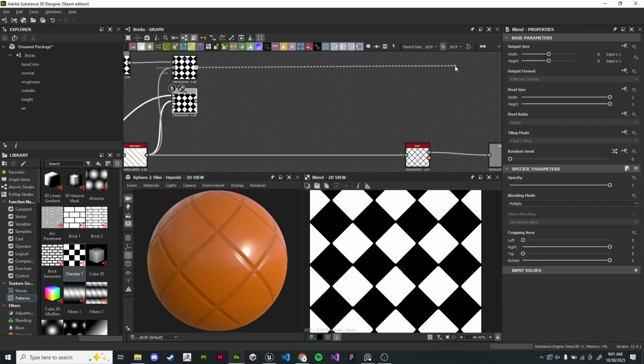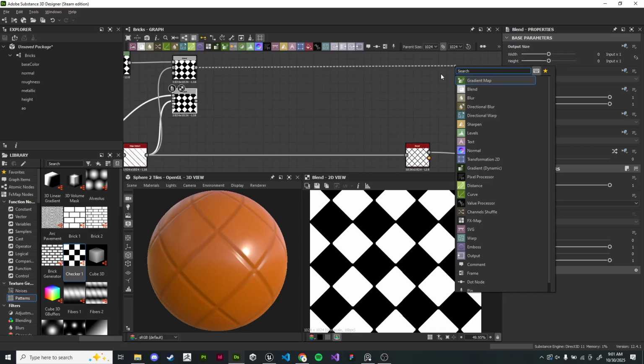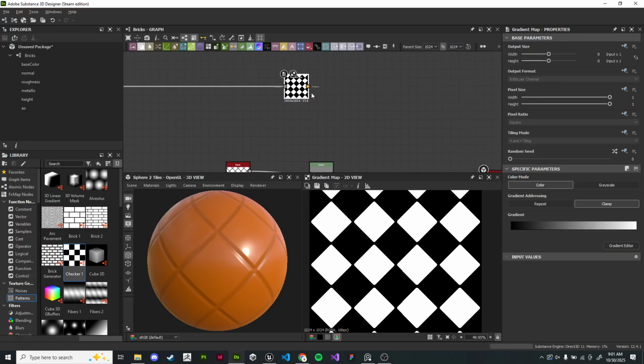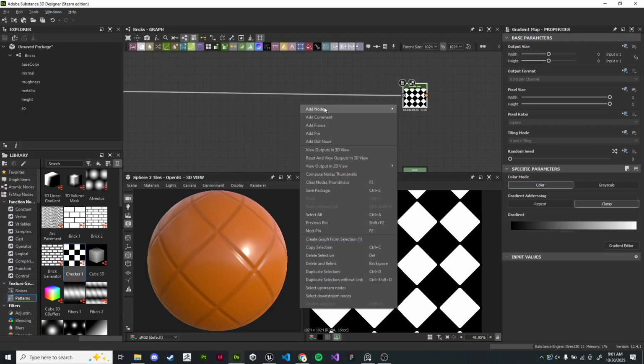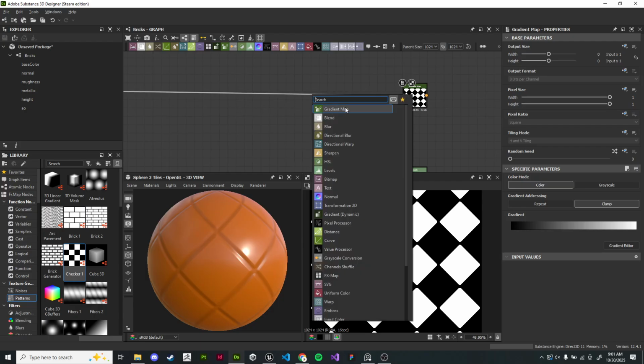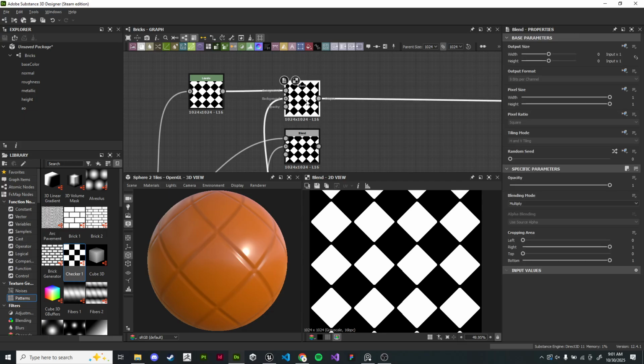So let's take this now, and we'll just throw some kind of color into it. I'll just throw a gradient map on it, which turns it into color data. So this gradient map, which is the very first one, it will take your black and white map and map a new gradient to all the gray values.